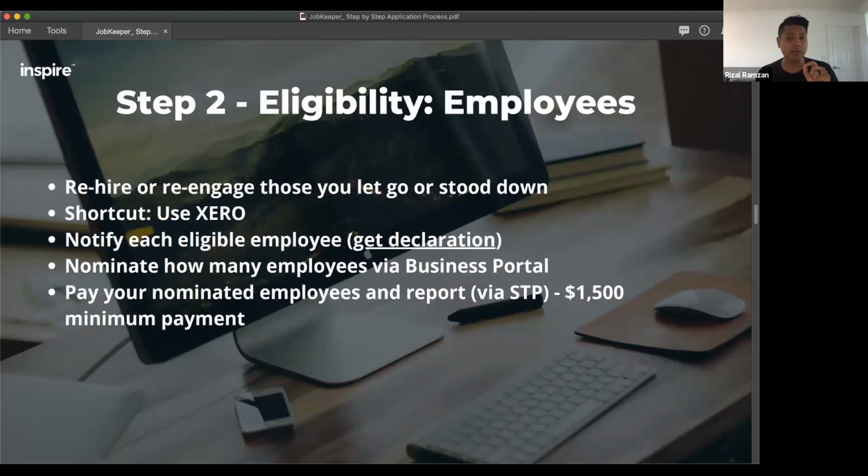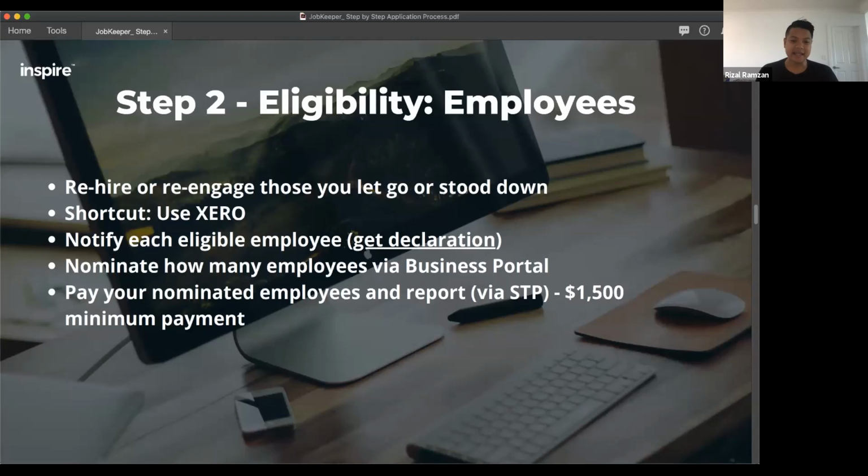That's very important because a lot of people have kind of waited and want to see what's coming up in the next few weeks to get confirmation first. If you've gone through the process and go, oh man, I'm actually eligible, my employees are eligible, I haven't paid them, we need to back pay them $1,500 per fortnight for those 2 fortnights. Now, they're giving until the end of April. Going forward, it's very strict. It has to be at the end of the fortnight. So again, you have to pay them first.